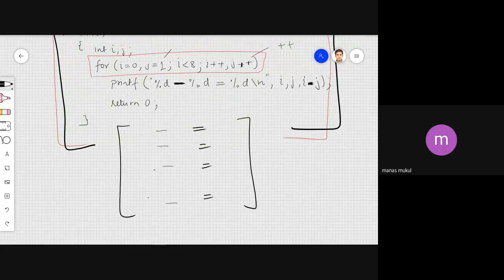Everyone can see the screen clearly, right? Okay. You can take a minute.